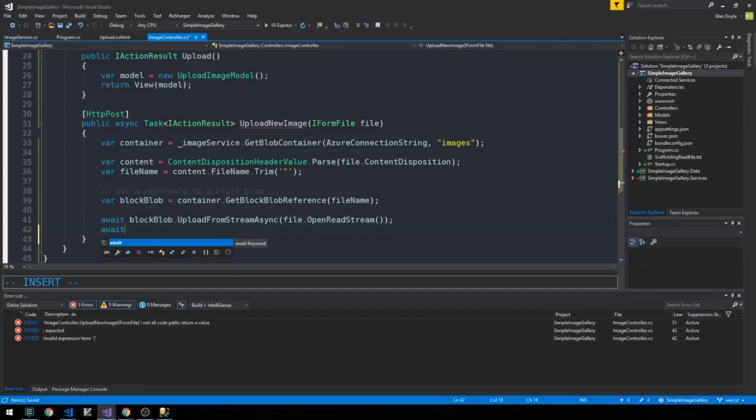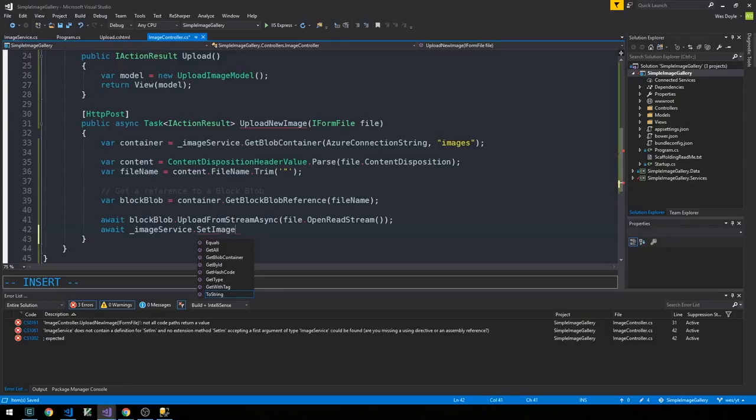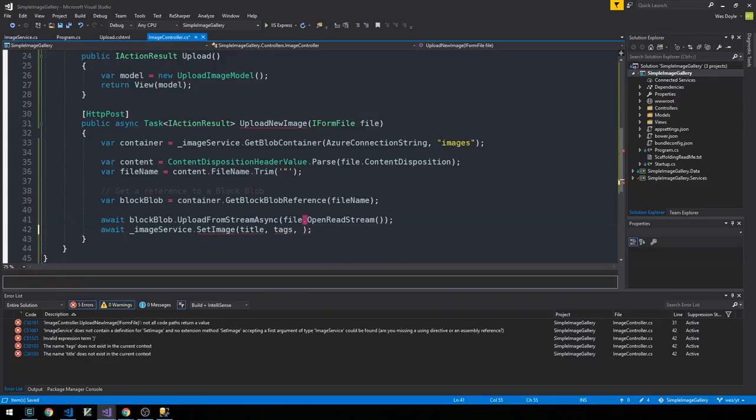And the other thing that I'm going to do here is also go ahead and use our image service to set our image. And we're going to go ahead and pass it the title from our form, the tags, as well as the location that has been reserved for our image in blob storage.